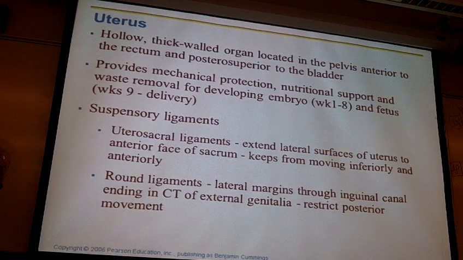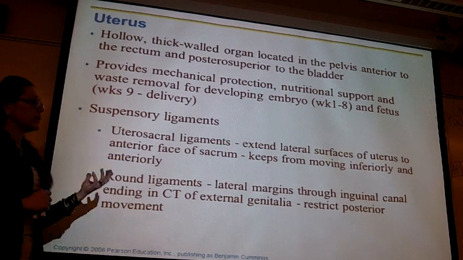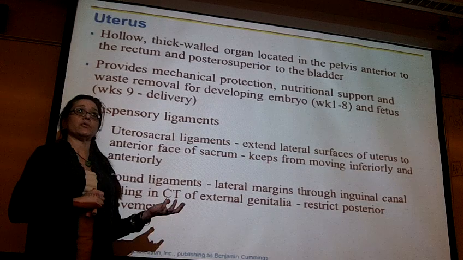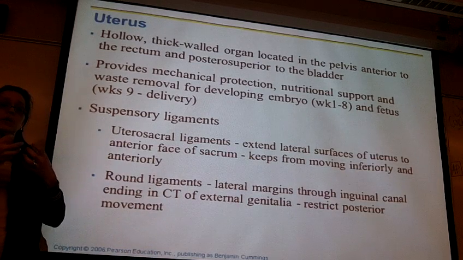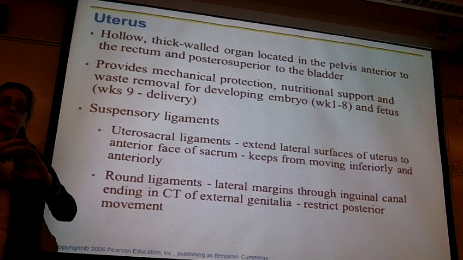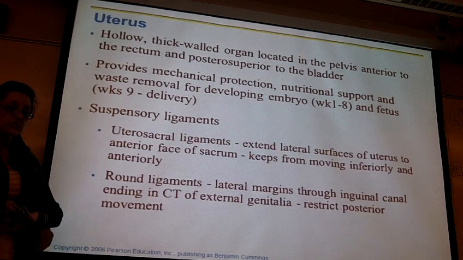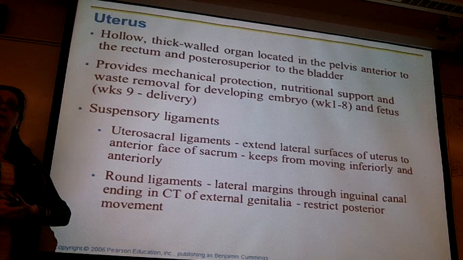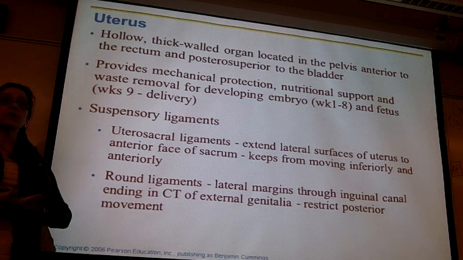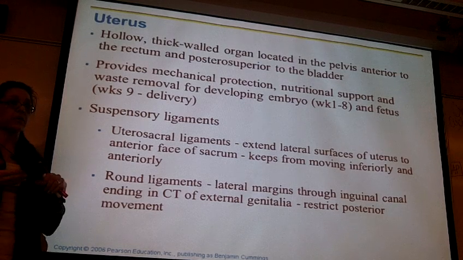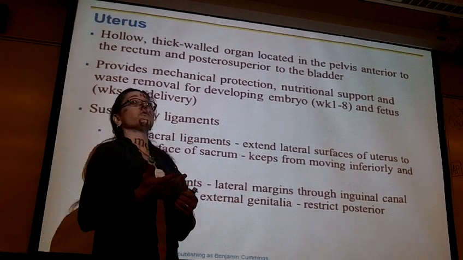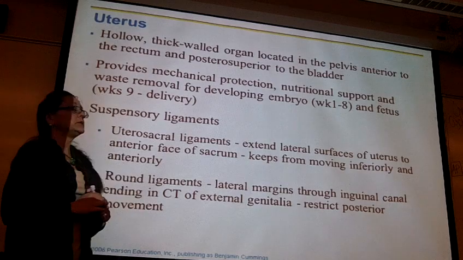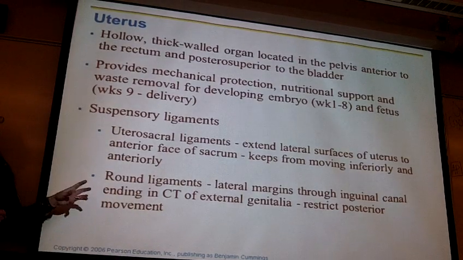And so if you have a female that's had a lot of pregnancies, when she gets older, you can have what's called a prolapsed uterus. The uterus can prolapse or drop so much that you can actually see the cervix at the most external part of the vagina. So if you're an older female and you see something there in the vagina that you know you didn't put in there, it might be your uterus. So be careful about that.